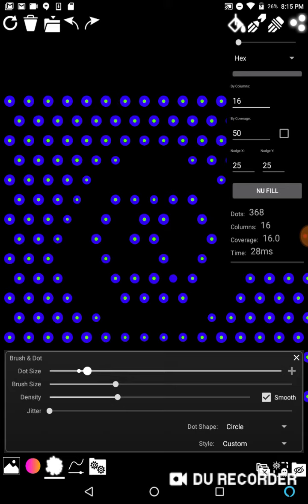So that's one of the reasons why there's this thing right here down at the bottom that's telling you the by coverage and by columns value. It's basically translating those values so you can recreate those values after switching between by coverage and by column.